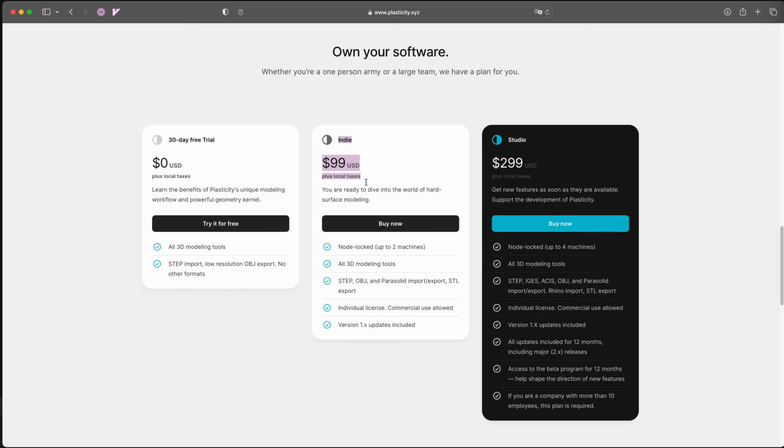So if you buy Indie today, you will get Plasticity 1.3 when it comes out. There may also be a Plasticity 1.4, although it's going to be a very minor release. It'll be the last release of the year. And yeah, that is the model. I know that no one's excited about prices going up, but you still have a couple weeks to get it at this insanely low price that is a fraction of the competition.